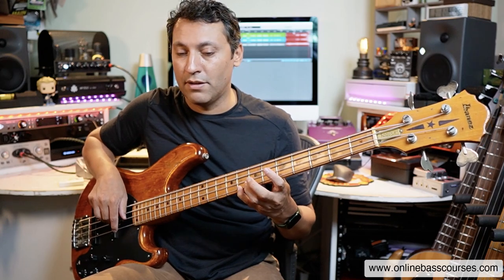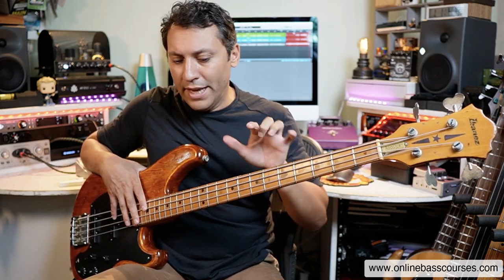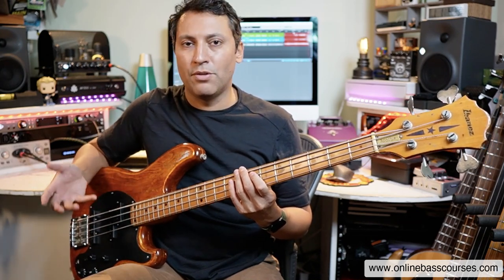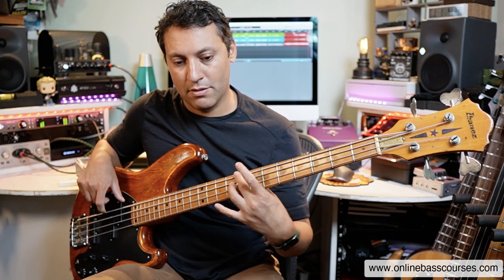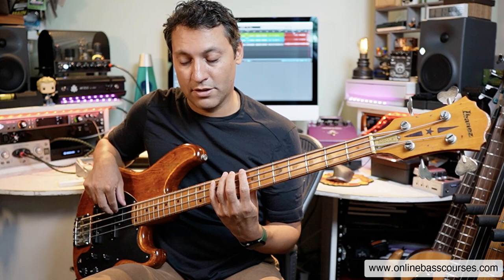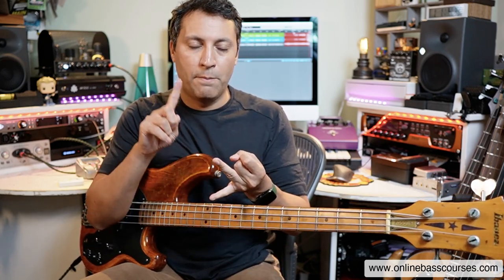Especially if you add a flat five in there - it's the blues scale. A bass player that uses this a lot is a jazz guy called Jimmy Haslip, who used to play for the Yellow Jackets. It kind of points towards the blues - that's where it came from. It's a very simple, open sound. If you're a beginner bass player, just make sure you know the minor pentatonic. You've got A minor pentatonic, and if you come down the second shape it's the related major - C major pentatonic. Those are related scales. It's the scale that earned me the most money as a professional bass player. It's used a lot in rock, pop, funk, blues - if those are the styles you love, pentatonic is going to get you really far.